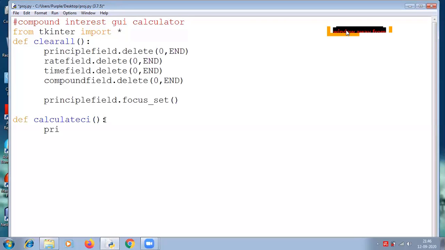So first we need to get the values of these three. Principal equals, using the get function. Whatever values we insert in the entry widget, using the get method, we can get those values. So principal equals int principal field dot get.